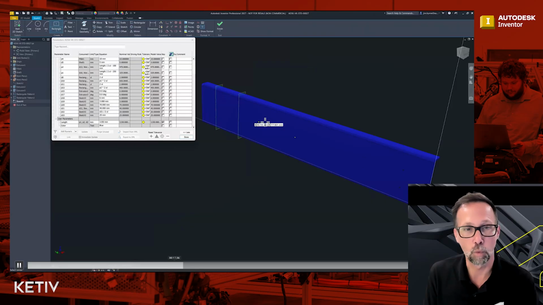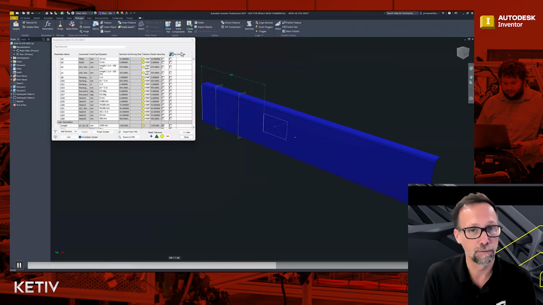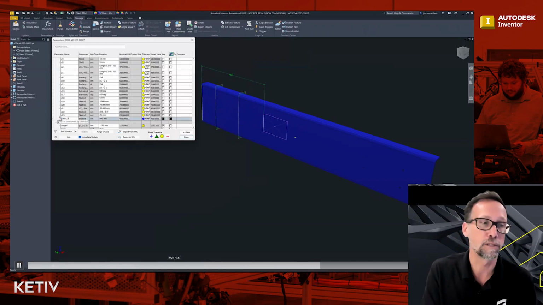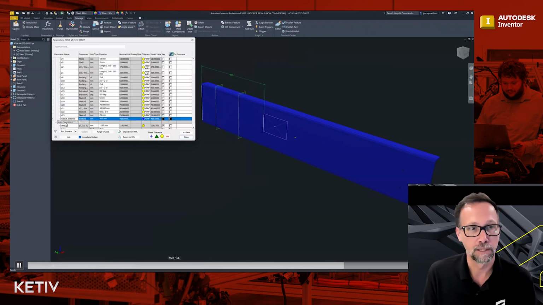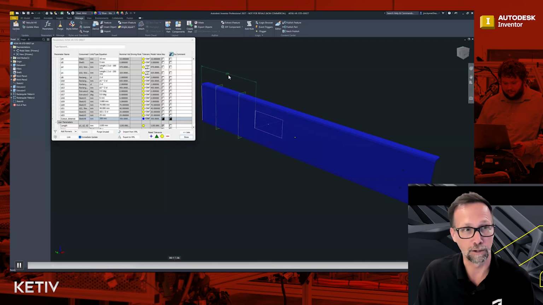Many of you are using it every day, all day in your design workflows. Well, now it's easier than ever to work with because the Inventor development team made it modeless. And that means the dialogue is no longer going to block you from performing some of your typical actions inside of Inventor. You don't have to close the dialogue before you do something else. In fact, it doesn't even need to be in canvas. If you have two monitors, then you can drag and drop the parameters dialog over to your second monitor and use it that way. So for a lot of you, if you're using parameters, this is by far your favorite enhancement in Inventor 2027.